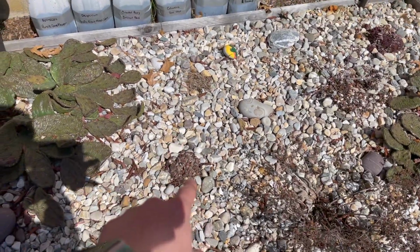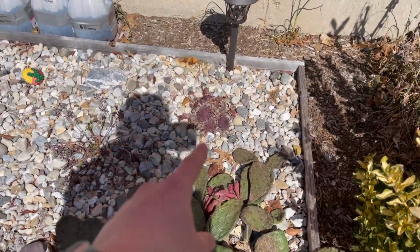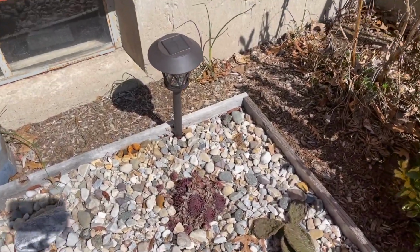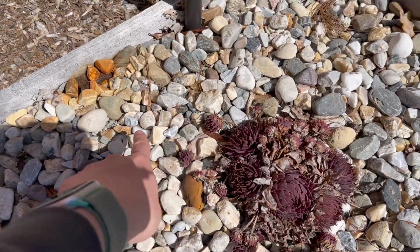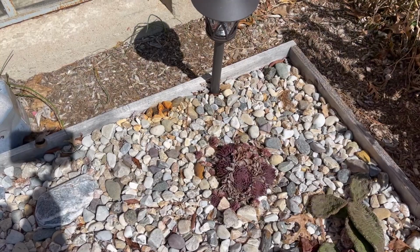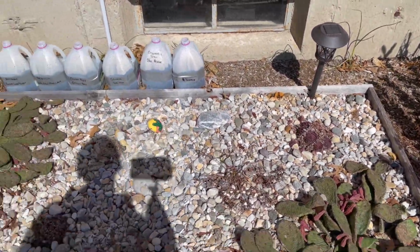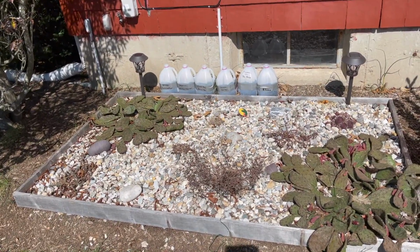There's a few other things scattered around. You can see some of those there. There's the hens and chicks and that kind of stuff. You can see this, and my shadow is very much in the way. But you can see the purple down there. You can see how they started to travel outwards last year. So I think this one's going to grow quite a bit. This will be the first year watching them come back, so I'm not super sure how well it's going to do, but I think they're going to do well.